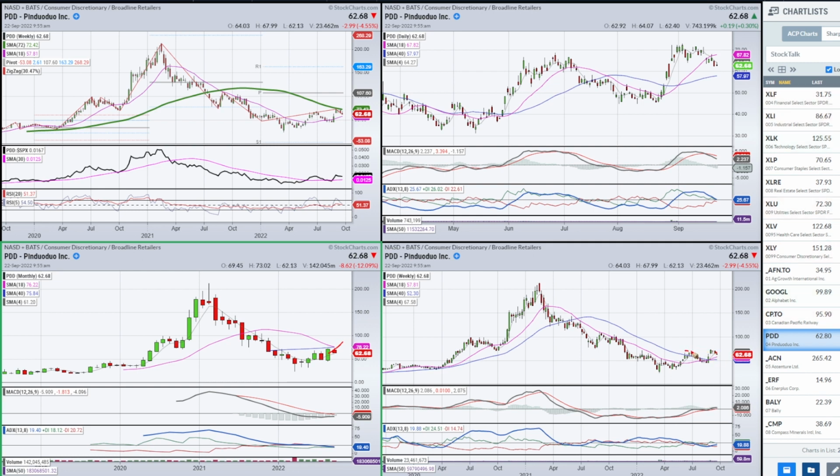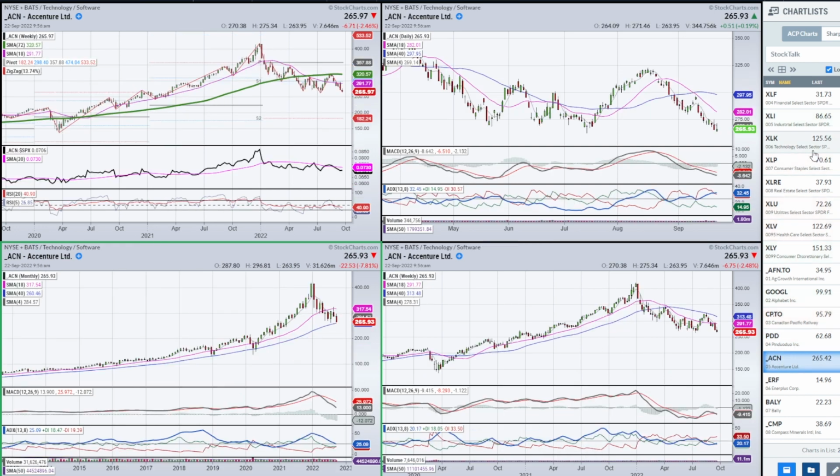So we've got this kind of resistance area up here. Let it get through that and then look to buy a pullback that way. Let this cross up. Let green get going again. So that's how I would handle it. I wouldn't pre-guess this break of the 18 months, especially because we're still in a bear market and consumer discretionary is hitting a new low. I like the fact that this is holding up. This is holding up really well, so I would keep it on my watch list for sure. It's all about how you want to handle the risk, and I just think based on this 18-month, it would keep me from wanting to put this on right now.